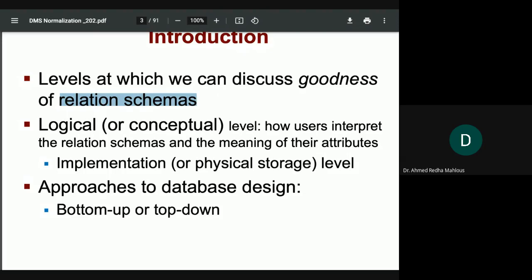Okay, Shabab? Doctor, let's say for our course project, if we turned our ER to a relation schema and then we evaluated it and it turned out not so good. You have to make it good. You have to go through some levels of goodness. And you're going to see later. It is easy. It's not a big deal.